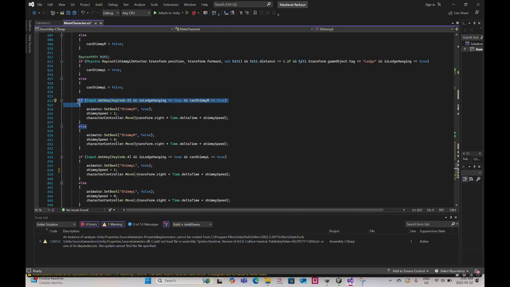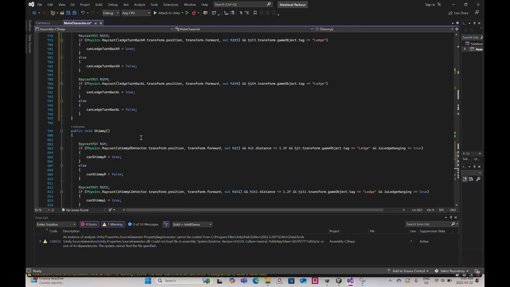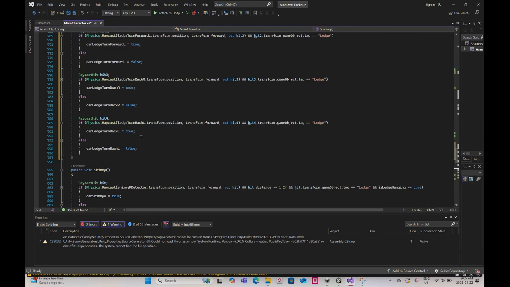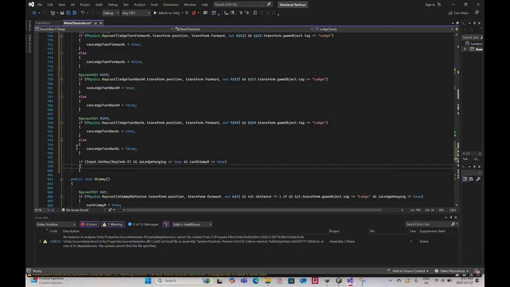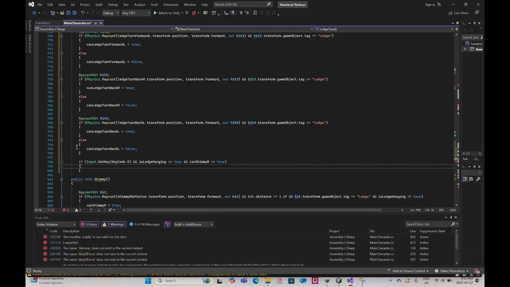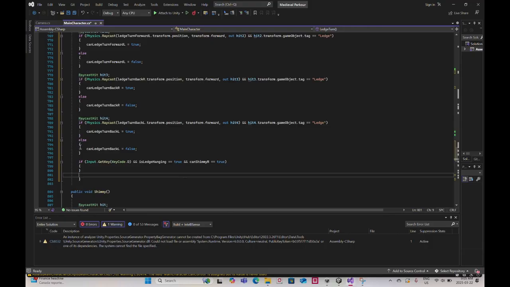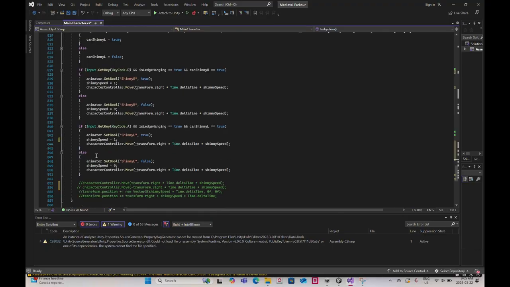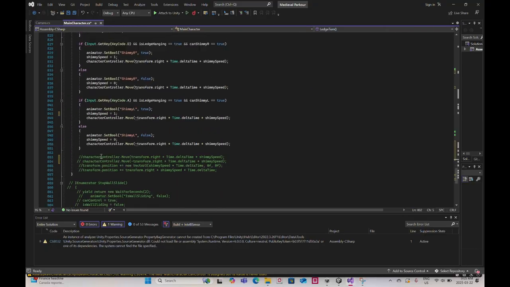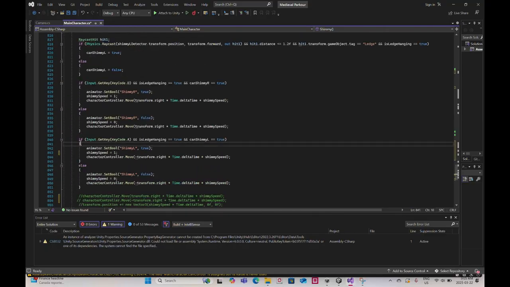So if D is pressed, and I also need to get if A is pressed for left.